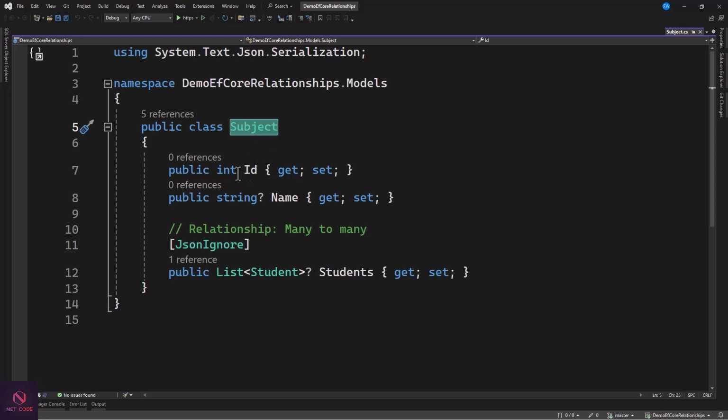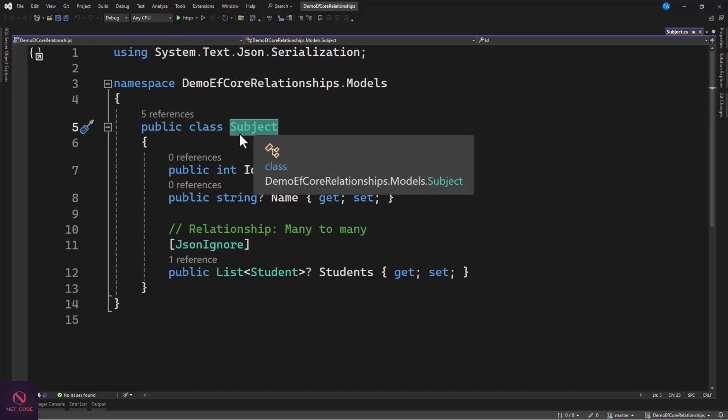Also, by default, when you establish any relationship, the constraint is cascade, and it means that anytime you delete a parent record, its corresponding child record must also be deleted. That is a default convention done by EF Core. But if you want to override it, that is where you also need to use the Fluent API. So that's why I said earlier that when you use the Fluent API, you have full access to your model builder, and you can manage your relationships well within your models. And that's what we're going to look at in this video.